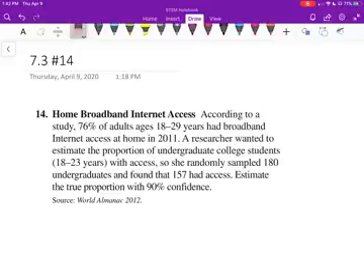Okay, so let's figure out what they want first. They want us to estimate the true proportion. So they want a confidence interval with p-hats, and there's only one confidence interval with p-hats. So let's write that formula at the top.